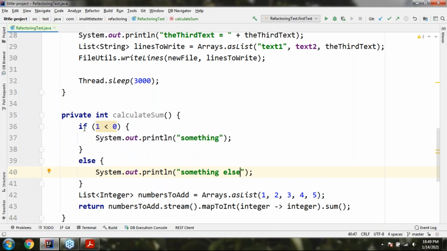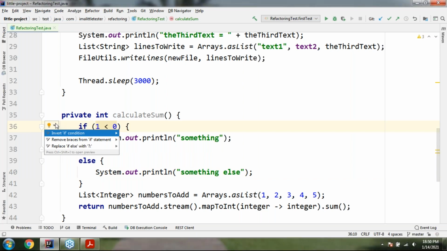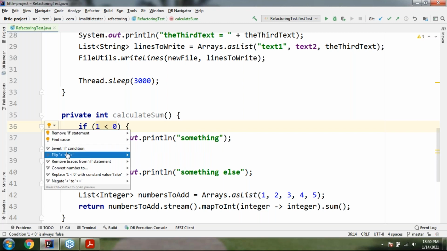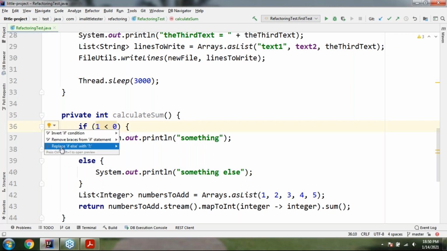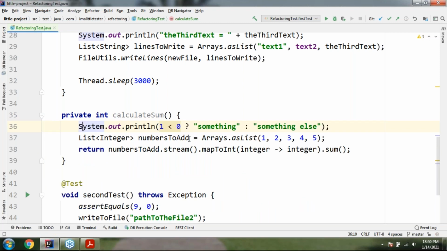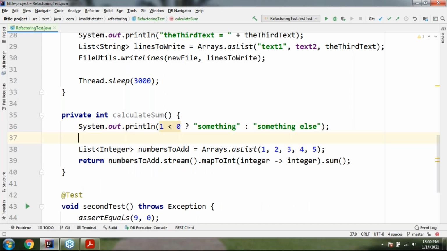But what I'm trying to point out here is that if we're going to the if, we might get an improvement. Because we have this if, where we are just comparing a certain value to something, and in case the value is different, we are doing an else, we could actually use the shorthand if instead of the one we have here, and we can just automatically change this. We can automatically replace the if with this code. So the simplified version is the one which uses a question mark and the semicolon here.